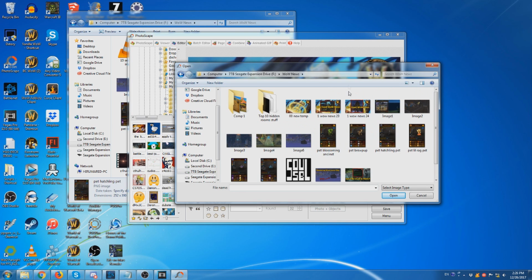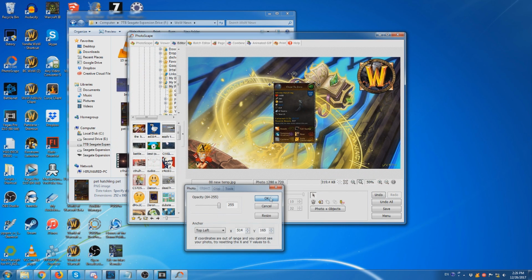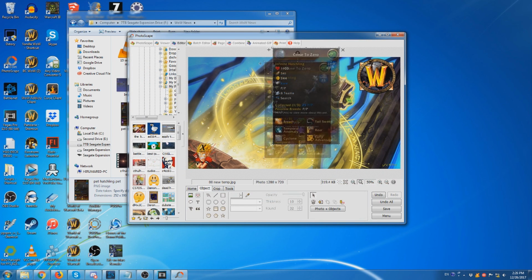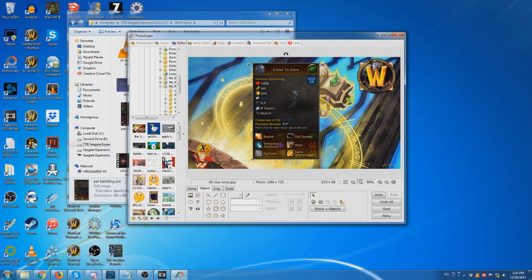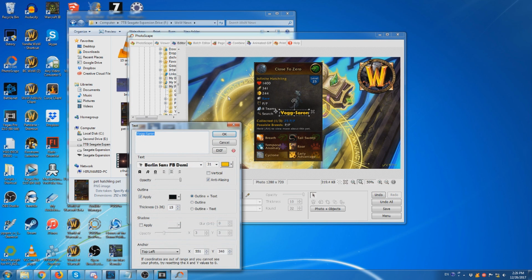I don't use Photoshop. I just use this program. It's a free program. It's easy to use and you don't have to pay for it. It's called Photoscape. That's how I do all my image editing. It's good enough. If I need to do anything fancy with image editing, I just do it in After Effects, since I actually know how to use that.